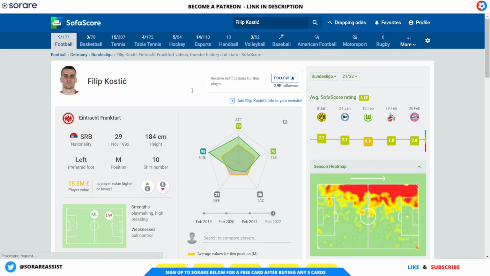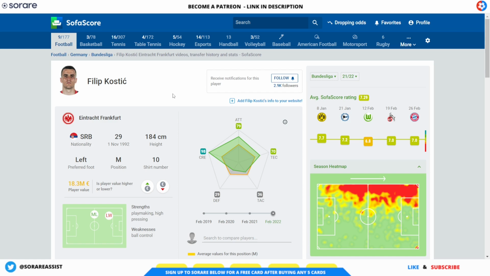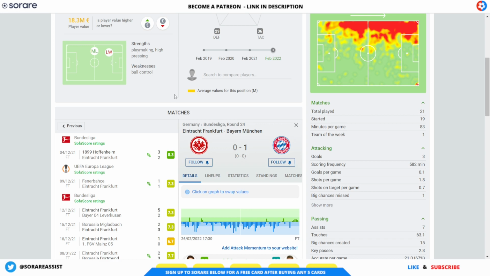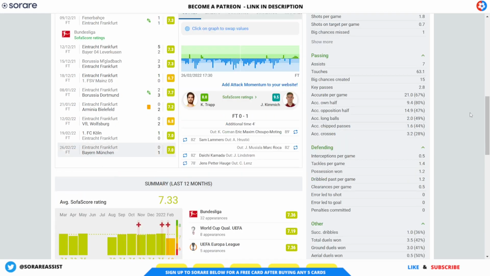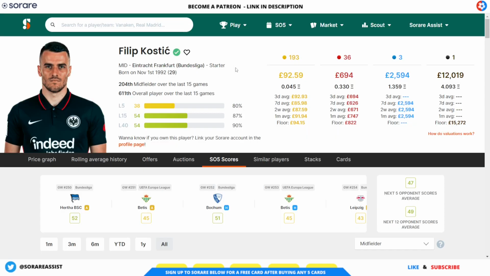Another player that looks good is Philip Kostic of Frankfurt. Only 29, very attacking player, this guy. He started 19 games this season for Frankfurt, scored 3 goals and also assisted 7. He's averaging 1.8 shots per game and 2.8 key passes per game. He's also created a fantastic 15 big chances this season for Frankfurt. And he's also chipping in with some tackles at 1.4 tackles per game. Price wise, you're looking at around £92 for his limited and £694 for his rare.